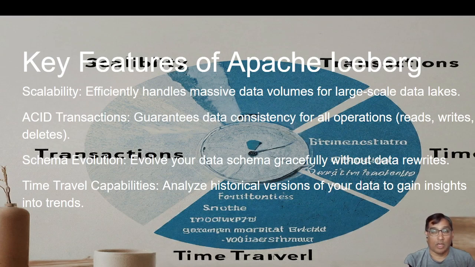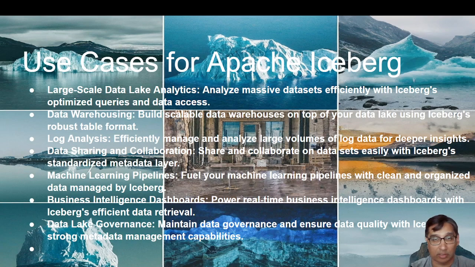Now, key features of Iceberg. Iceberg boasts several key features, put it that way, that make it a strong contender for data lakehouse management. When dealing with vast amounts of data, Iceberg shines with exceptional scalability, allowing you to efficiently query and manage massive data sets. Like Hudi, Iceberg upholds data integrity through ACID transactions. Iceberg allows for schema evolution, so you can adapt your data structure without disrupting existing workflows, like Hudi. And finally, Iceberg does support, like Hudi, time travel capabilities to let you explore historical data versions, providing valuable context for understanding trends and changes over time. It's really useful from that perspective.